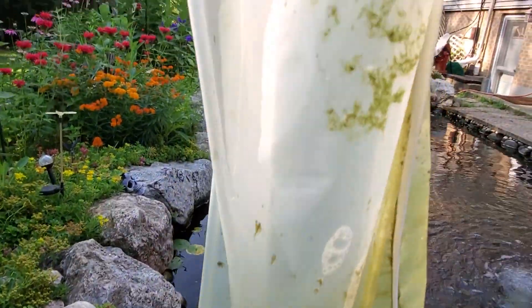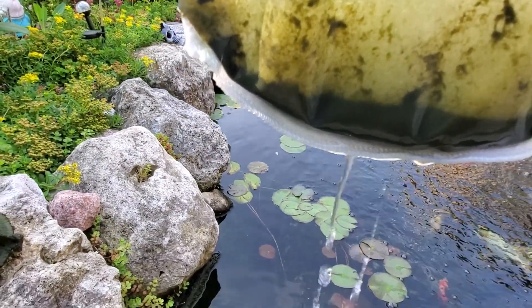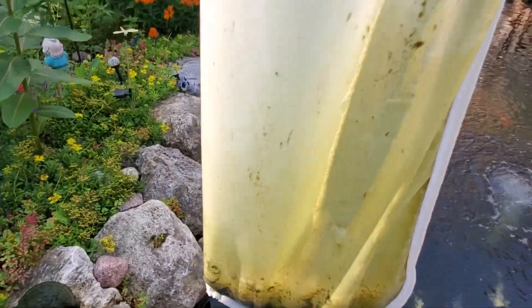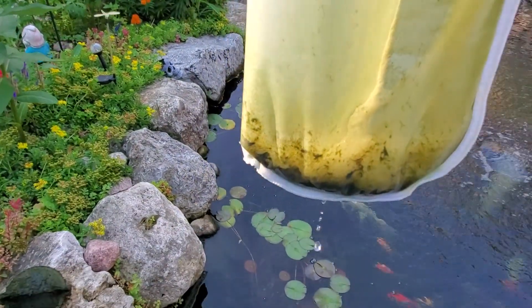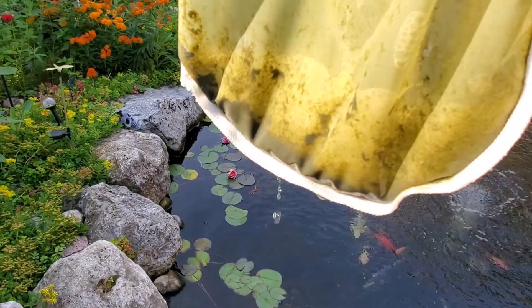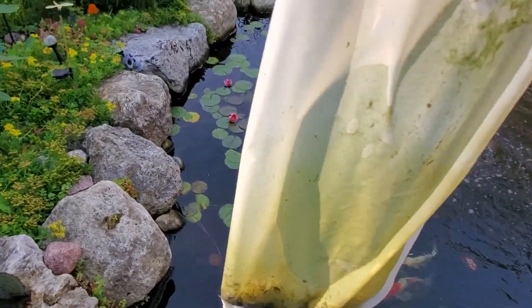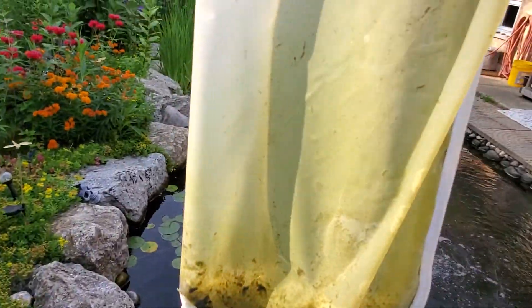There's definitely a little bit of sediment in here — mainly algae and protein by the looks of it. I fully expected this bag to be plugged solid within an hour. This pump is a 3,200 gallon-per-hour pump feeding this system, and it's been running for 8 hours. If you figure it's doing 2,500 realistically, that's 20,000 gallons of water that's gone through this 3-filter system. And this is all the sediment that's in this 50-micron bag. I expected it to be plugged solid literally within hours, and much to my surprise it's got very little in it.